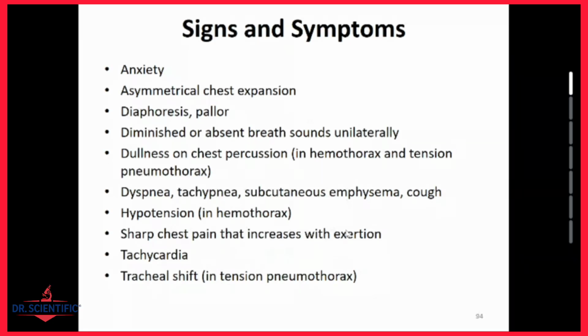pneumothorax. We can see distended neck veins in cases where the intrathoracic pressure increase has affected major blood vessels. So you will always see that, like in the pulmonary hypertension we talked about. Cyanosis will come in. Shock, you can expect to see things like hypovolemic shock in this case.